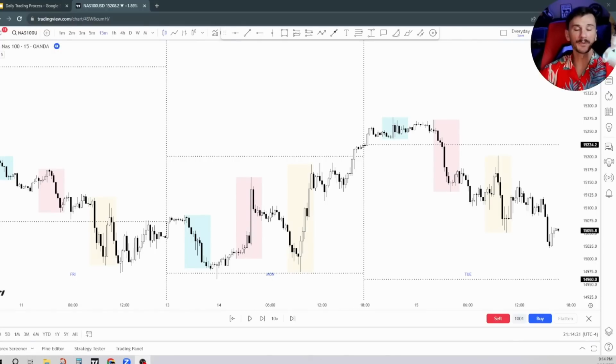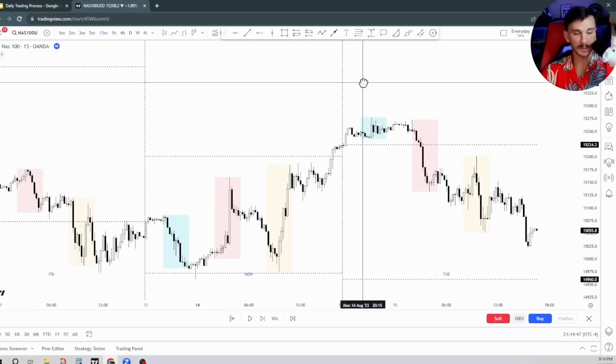Now, I'm going to walk you through an example of the whole process. I'm going to show you step by step so that you can go back and review the exact steps that I took, because it's very repetitive. I do the same thing every single time, and that's the way it should be. Your trading should be very repetitive. It's not some new fancy awesome thing every single day. It should just be the same thing every single day. Day in and day out. Rinse, repeat, do it again tomorrow.